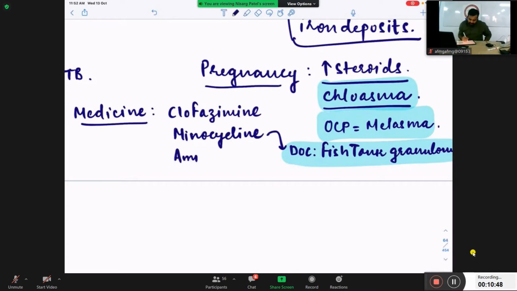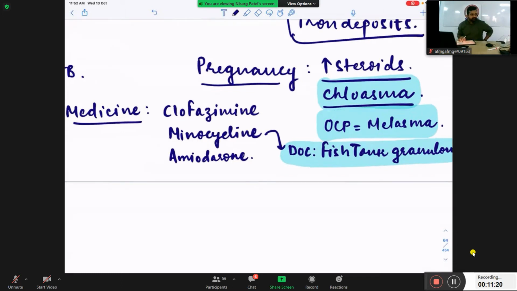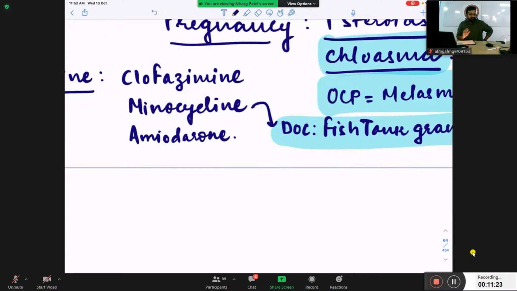Apart from this, you all know the drug amiodarone, right? So what is the use of amiodarone? It is mainly used in atrial fibrillation and other arrhythmias, atrial or ventricular arrhythmia. It is a drug of choice. Amiodarone is a very important drug. Multiple times asked, it has many side effects: thyroiditis, hepatitis, skin deposition. So all are important. Atrial fibrillation is the main, but any arrhythmia commonly uses amiodarone.